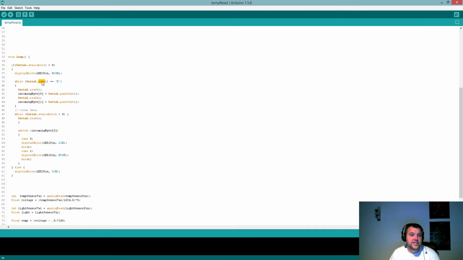And we're going to peek. Yeah, and it does mean peek. We're just going to look at what it's actually doing. It's going to look at the values, and it's going to look for a capital letter E. So it's just skipping through all the data and finding E. There we go. This thing just reads the E and does nothing with it, so we're going to skip the E. In fact, we're going to take the E out and throw it away. Then we're going to read the first value after the letter E. The first value we're going to call incoming byte 0, and we're going to read it as a number. That is what this means.